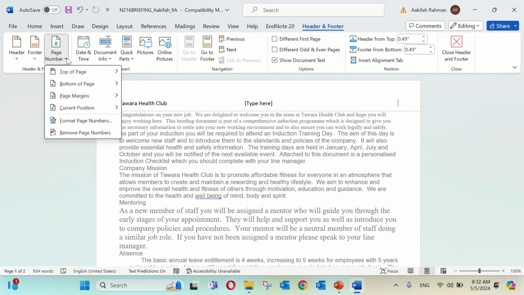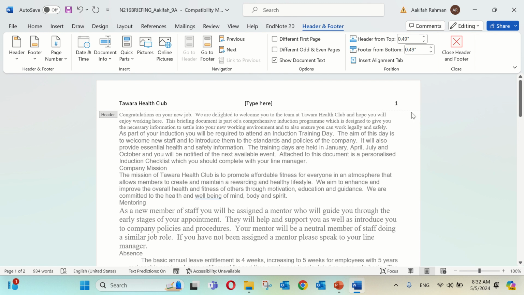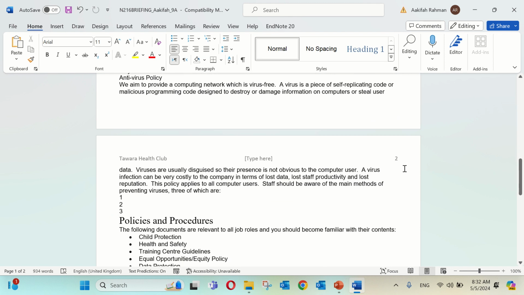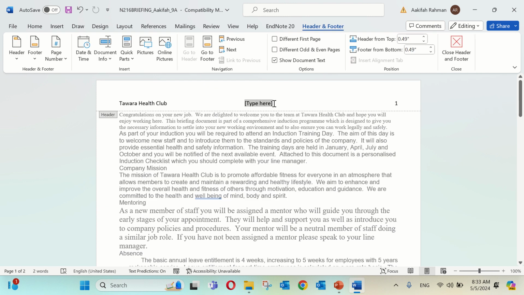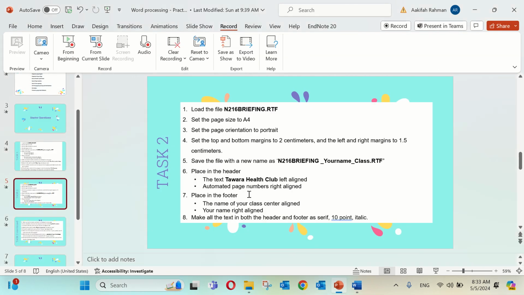Under page number, the option we always use is current position. Choose current position plain number. That will put the number here for you automatically. As you can see, now page number 2 says 2 and page number 1 says 1. We don't have anything else to write in the header, so we can get rid of this placeholder in the middle. So that's the header done.